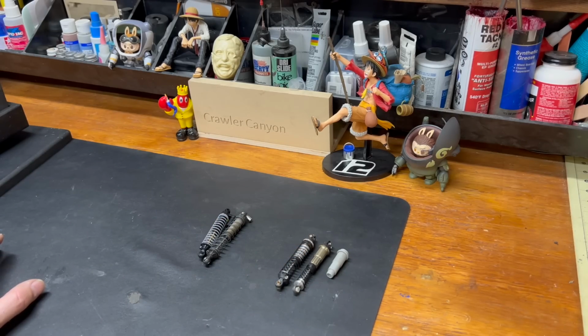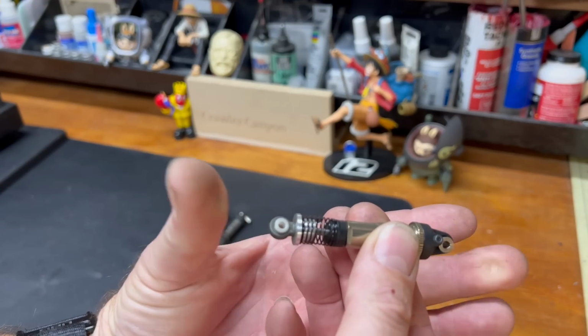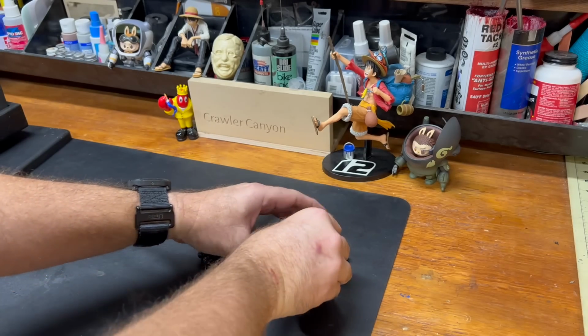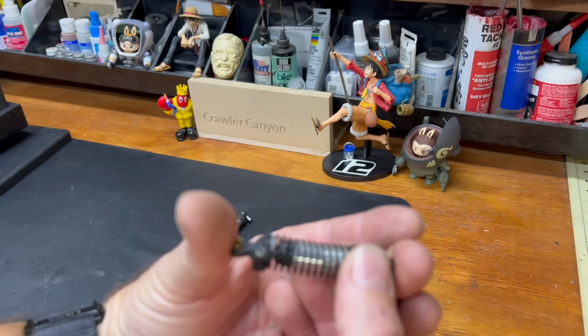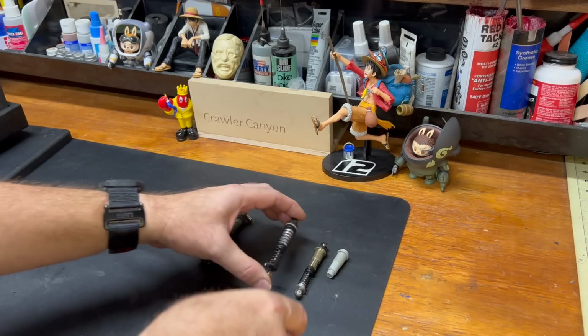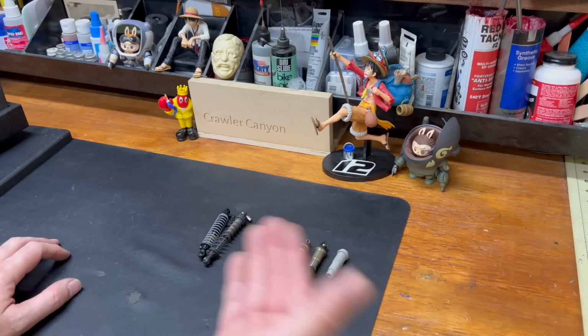The thing about the Element shock is that I have said a fine shock. Inarguably a fine shock. They work fantastically. These are ridiculously smooth. These are very, very close. Very difficult to tell the difference. Like if it was a blind test and they were fitted with the same sort of spring and you couldn't see the hard anode coating, they would feel very similar.